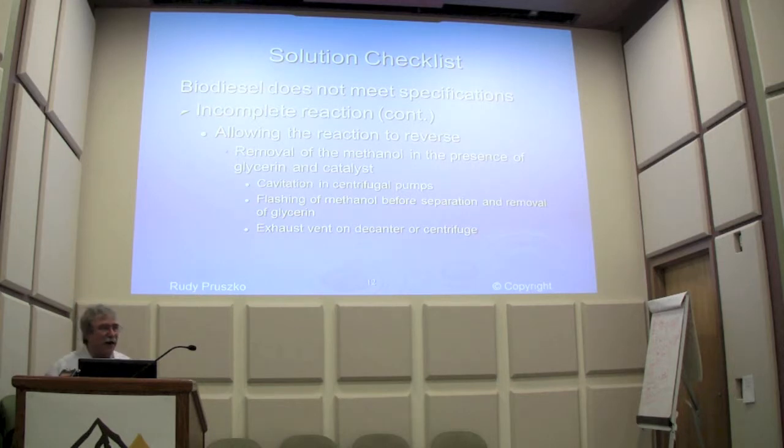So the key is, you want to keep excess methanol in there whenever you have glycerin and catalyst present. I've heard some people say, okay, after the batch, I'm going to boil off the methanol before I separate the glycerin, just to help with the separation. It does happen quicker if the methanol isn't there, but if you drew off the methanol, then you set yourself up for a reverse reaction to take place. You better hope that it settles out quickly and that you get that out and you don't do much agitation, if any, so that it settles out quick and you separate them.